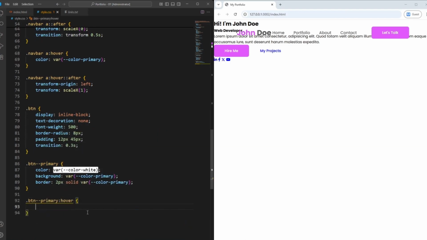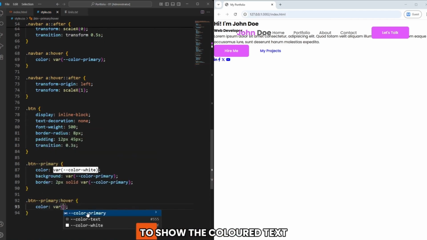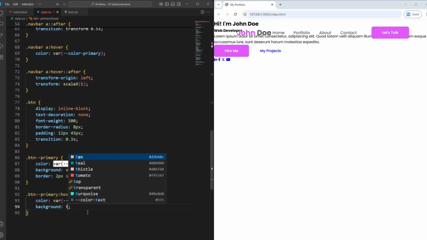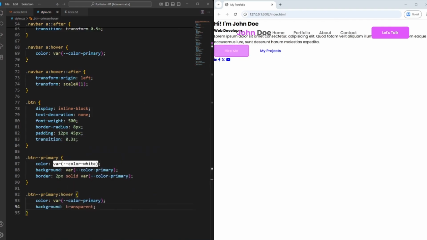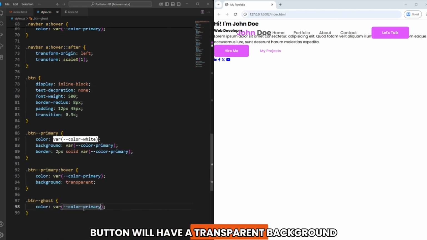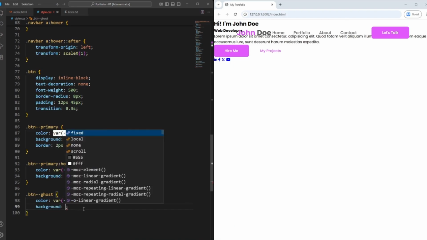On hover, the primary button will invert to show the coloured text with no fill. While the ghost button will have a transparent background with a coloured border.